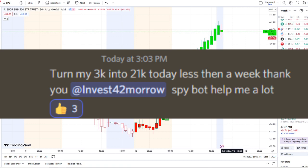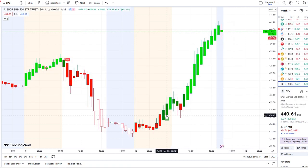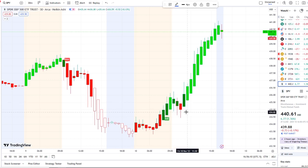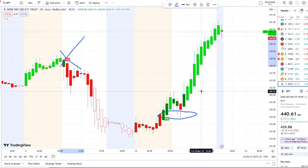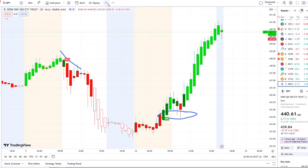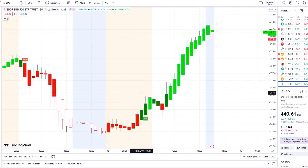So here we are with the SPY, the SP 500 index, under a bull indicator at the 434.60 area. It found support after the open near that level, and it canceled out that bear indicator from yesterday at the 438 level. Now, the first resistance we talked about in yesterday's video was the 436 area. If that got broken through, then it was 437.50, and then above that, the highs from yesterday, and every single resistance was broken through in today's volatility. And it wasn't just under a bull indicator on the 30-minute.